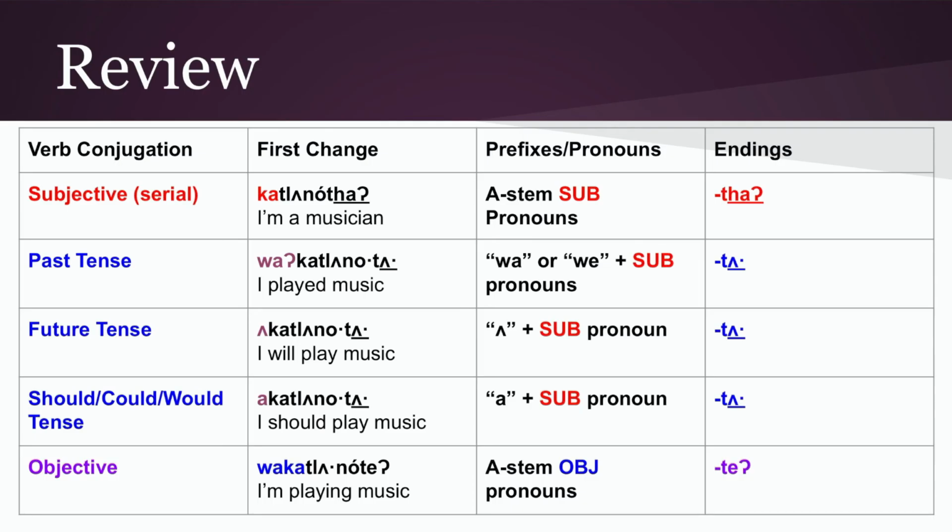All right, so I put the first one of every chart on this table because I want you to see all of them back to back. So I'm just using specifically the only conjugation for me, okay? Eventually, I would like you to just know the first one and make the rest of the changes accordingly, based on the patterns that you know about how the ASTEM verbs conjugate. So I know this is a lot for one video. Usually when I teach this to second language learners, I used to teach high school, I would teach this over the course of like 2 weeks. I would break up what I taught just because it's a lot of content.